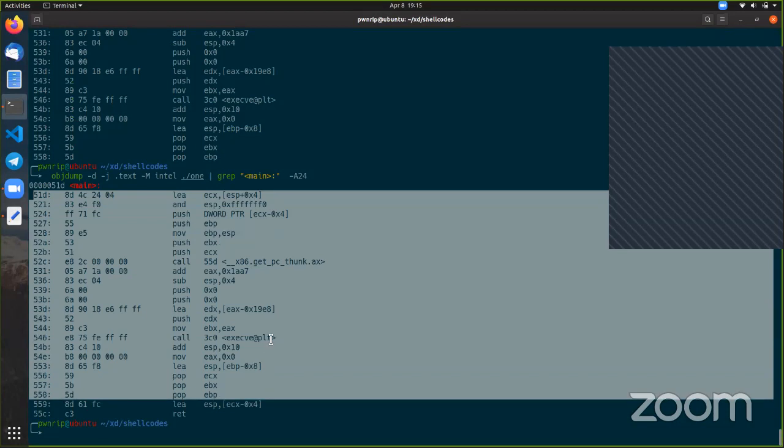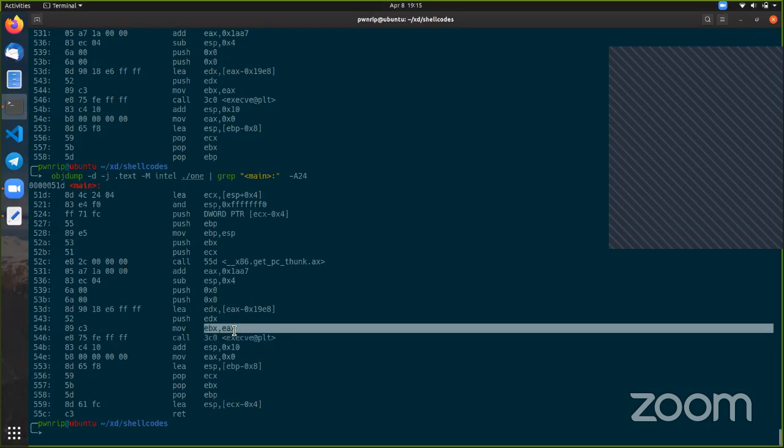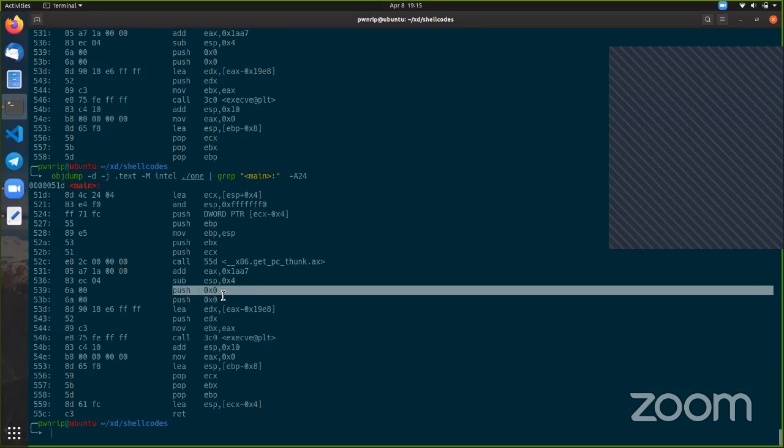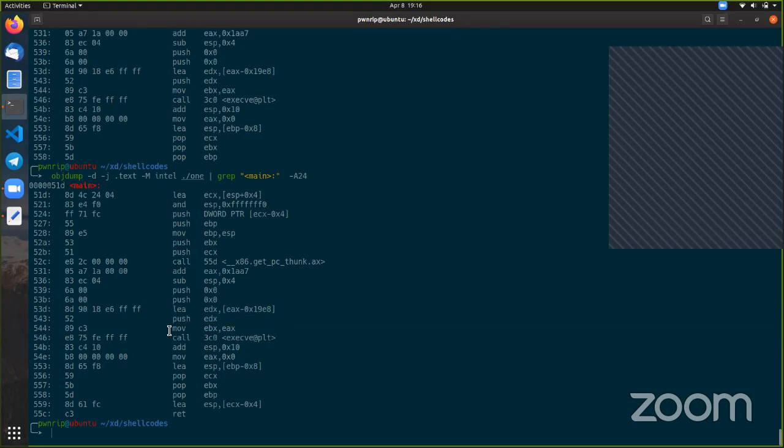And you see, just to call an execv syscall, what we are doing is, this is the second null, this is the first null, and then this is the LEA, and then this is pushing it. Then we are moving EAX into EBX because things will change. And then it is calling the execv PLT, which will get resolved during runtime, and then it will move to the glibc wrapper of execv. From there it will call the execv syscall.